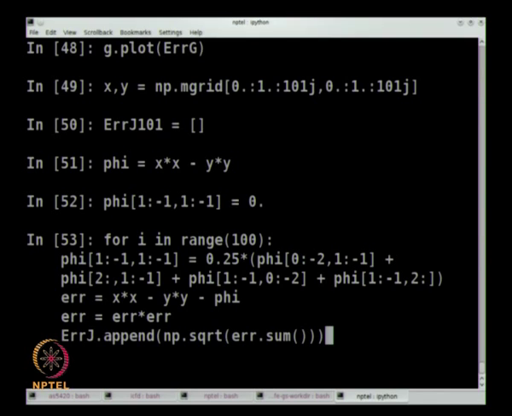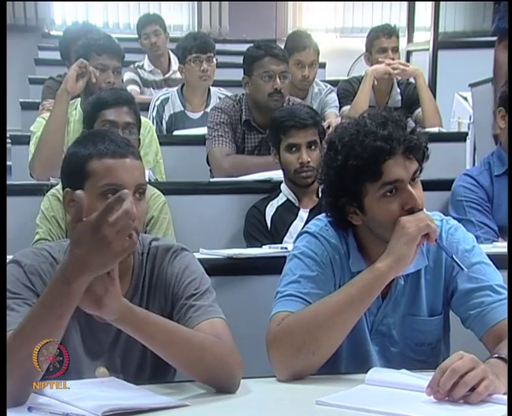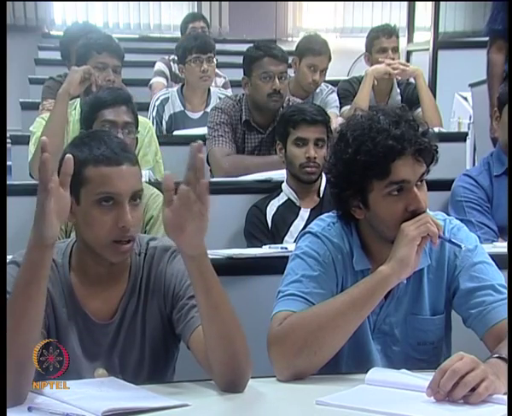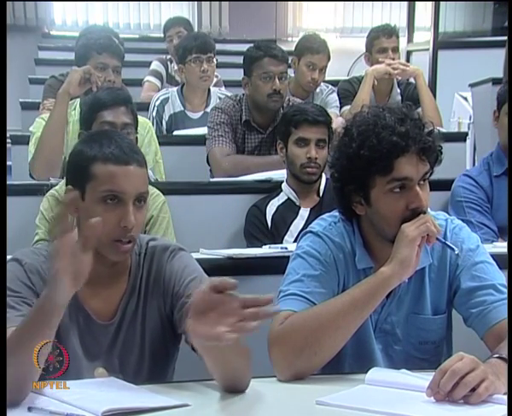So that should do Jacobi iteration for us. Is that fine? J should be 101. Is that fine? Thank you. Okay. Any questions? Why did the X and Y matrix, I mean, X and Y, why were they, M grid works. Why do you get such a matrix? One where in column 0 to 1 and the other one rows.